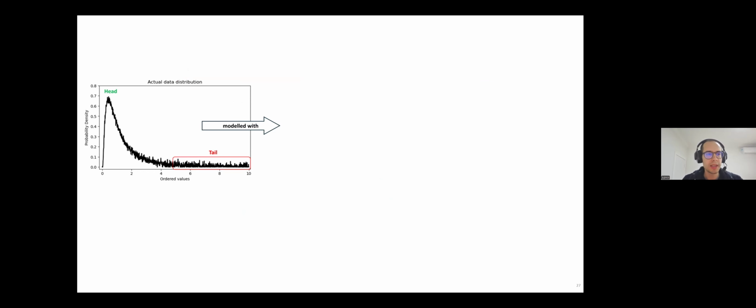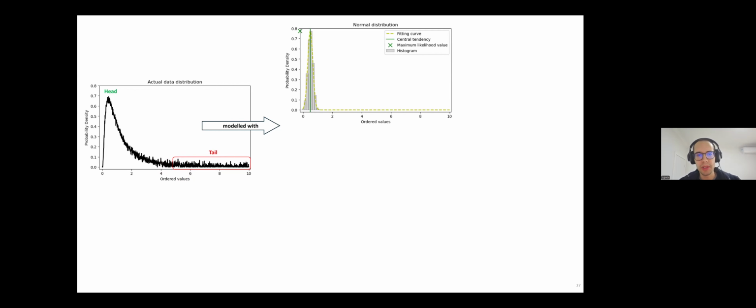Our assumption was that we were tracking down rare events. If we plot the distribution of an entire polarization curve, let's say, we have the head of the distribution, but we are chasing down pits, and pitting is a rare event, either in real life or in accelerated tests like the potential dynamic curves that we obtain. Pitting events are rare, so we call it a tail event. If we model with a normal distribution, we will most likely miss out this information, as you can see.